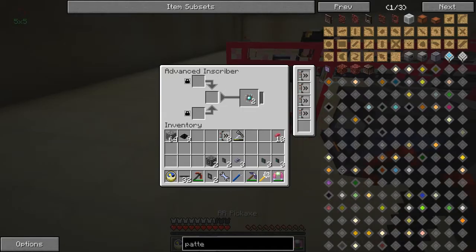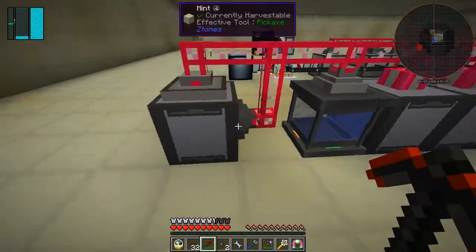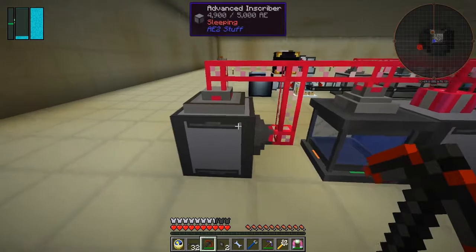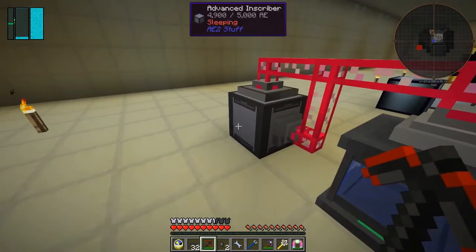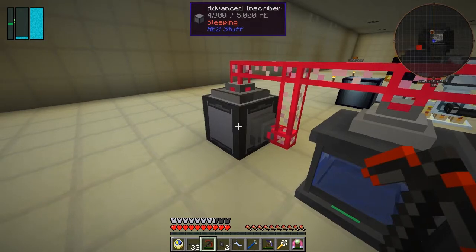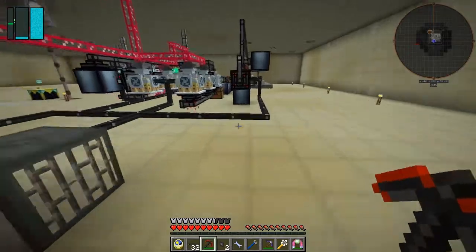Let's have a look. They're disappearing back into the system. Well, you get the idea. If I need to, I'll just add another cable on here to make sure it gets powered. But I don't think I can specify that this particular machine doesn't get items. Anyway, so that was that done.